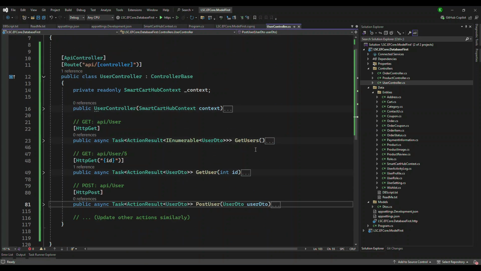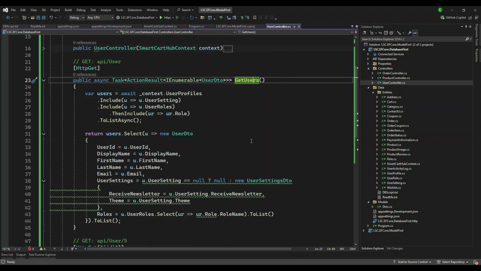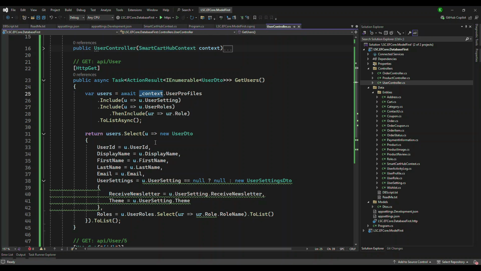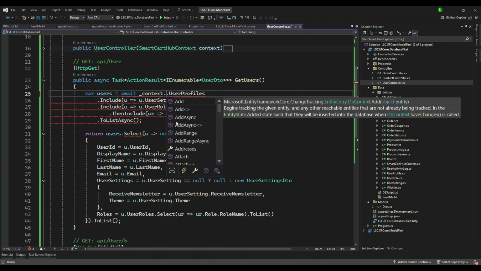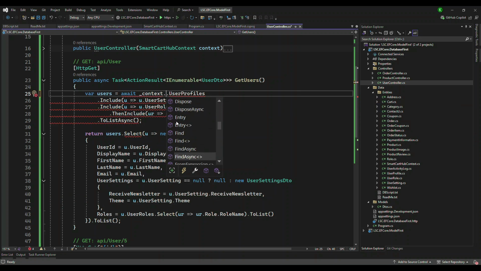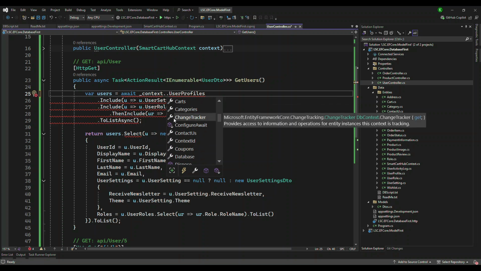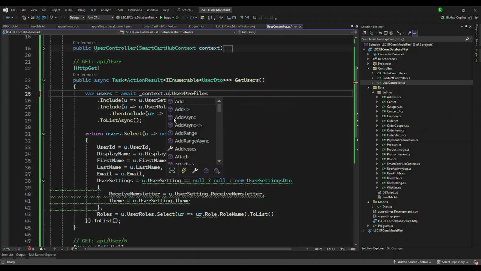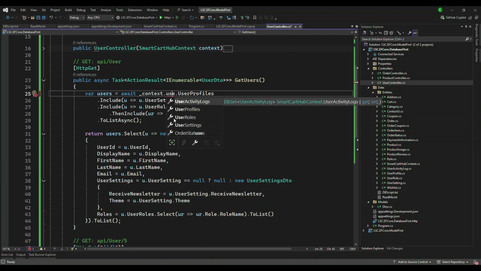Let's say we wanted to get all the users. If I expand what I have done, we can use the Entity Framework context. You inject the context, and the moment you say dot, all of these tables will be listed. Anything that you see like this, like a spanner, they're all tables. Similarly we have the dot user profile table. You see this user profile is coming.